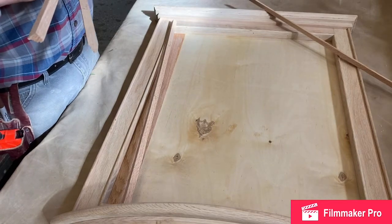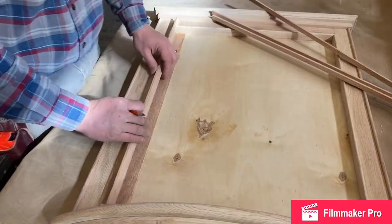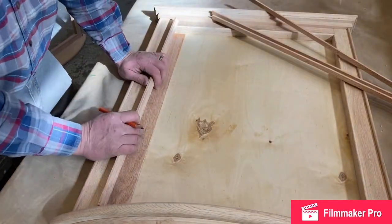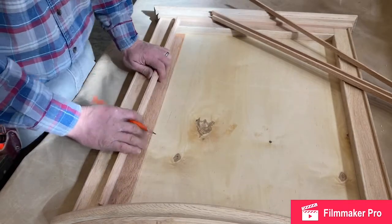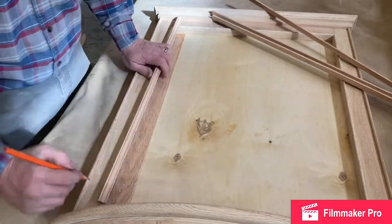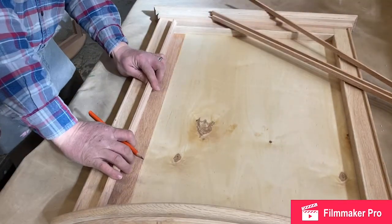So I'm going to erase those. I don't want to be messed up. So my X is facing right here. Since I want to cut this side right here first, as we lay it out, we're going to cut the side to the right of our belly. So we're going to come down here and we're going to put it like so.